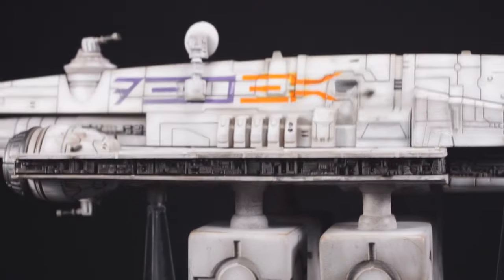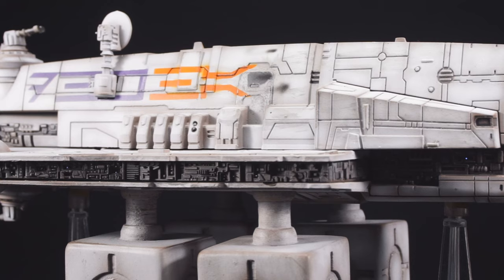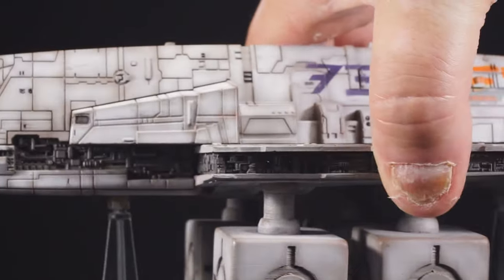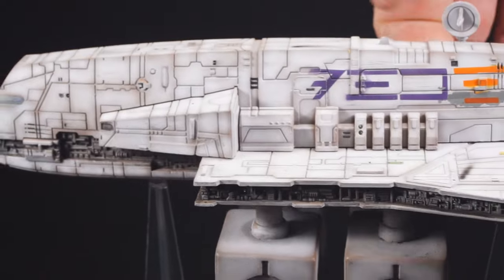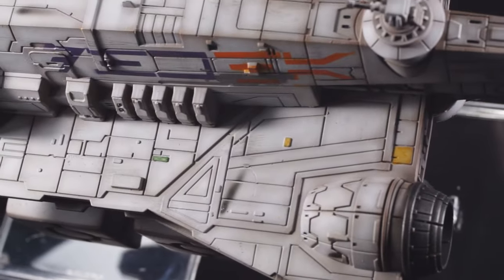You might be able to see it on the hull if we bring the hull a little closer. It's really just to dirty it up and to give it some life. And I didn't want it to just be the airbrushing that I did. And then I did some carbon scoring, some hits along the hull, not very many. Again, I didn't want to go overboard with this. I wanted it to still remain relatively clean. And there are a few panels with different colors on the top there.